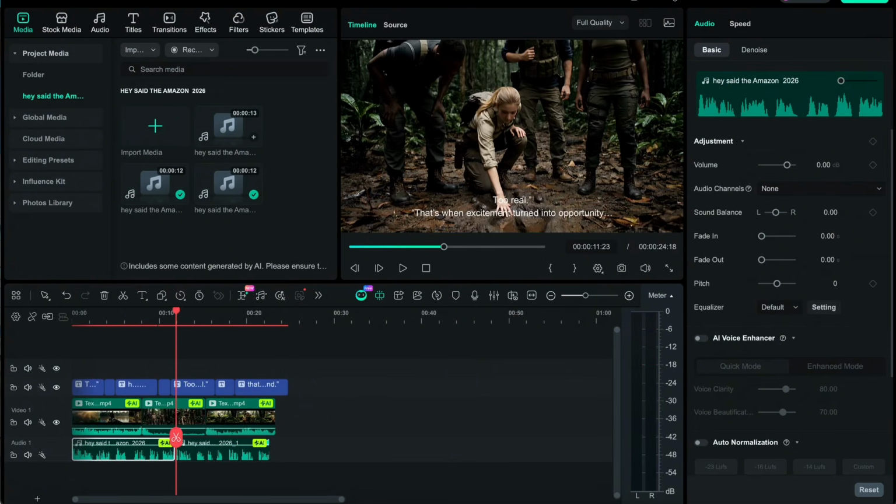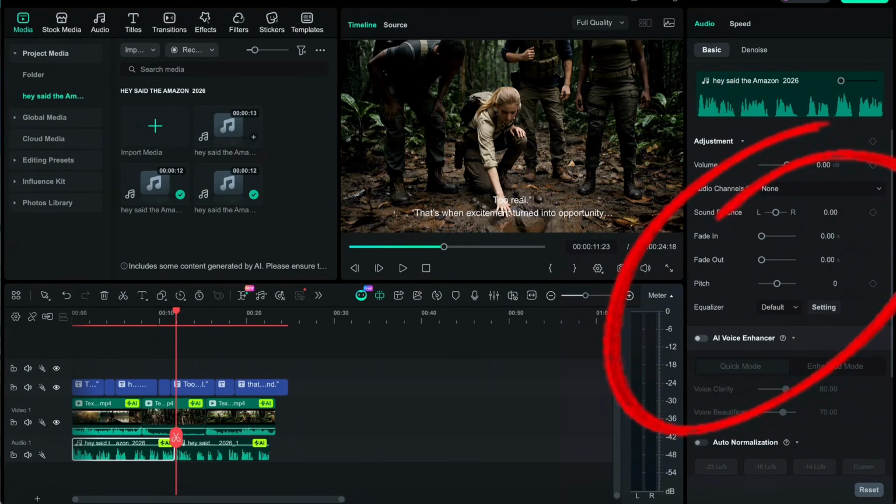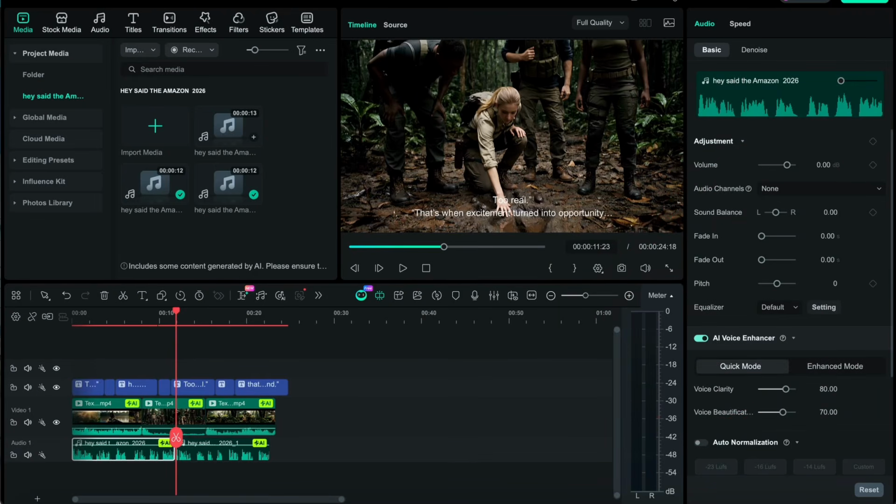The next thing I'll be doing right now is to enhance the voice, okay? I'll enhance the voice and make it smoother. So I'll click here. You come right up here where you have audio, speed, you come down here, you can see. So here, at this point, I'll click here beside the AI voice enhancer. I'll click and modify this audio. So you can actually see modify, and you have down here auto normalizer there. So let's play this again.